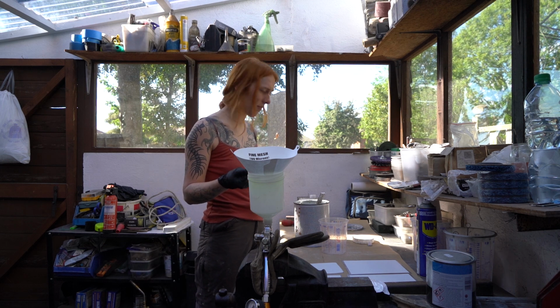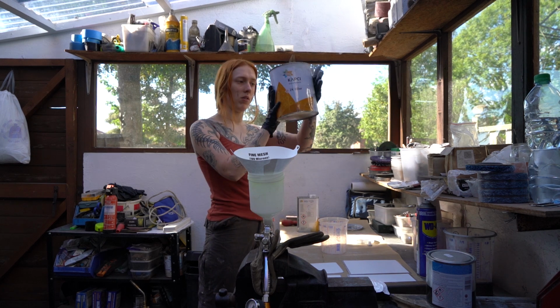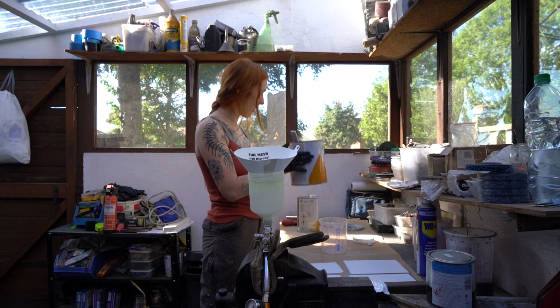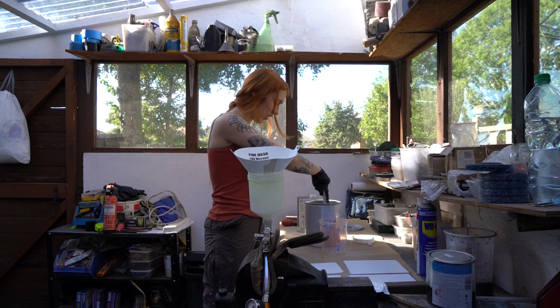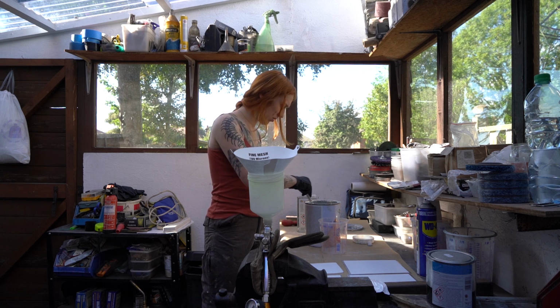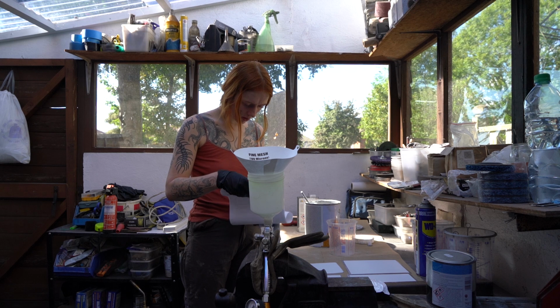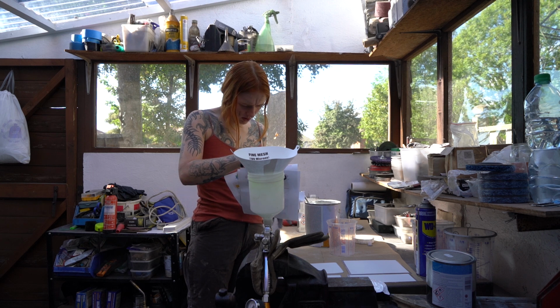So we're doing a 2K filler today. It's kind of like the second coat of primer type thing. There's a specific name for it. I've forgotten what it is, but yeah, 2K filler. I'm just double checking the ratio that I'm meant to put in this for because I've forgotten. Very important to get that right.